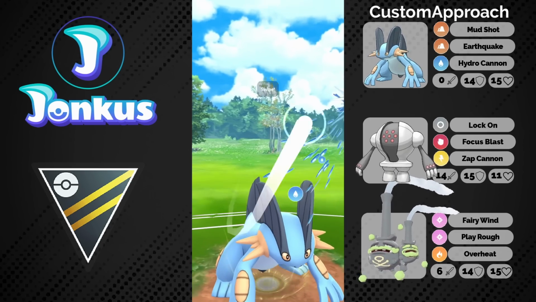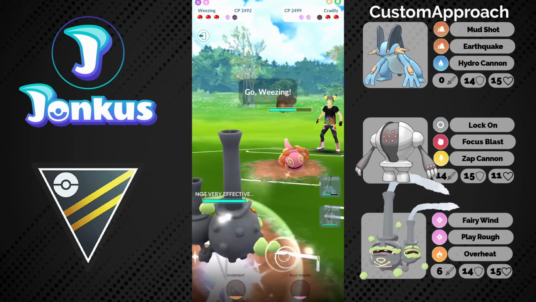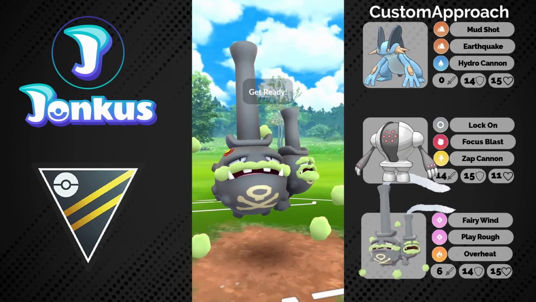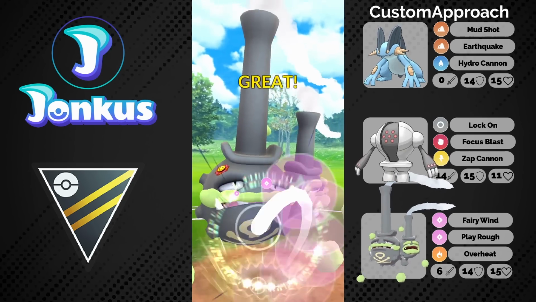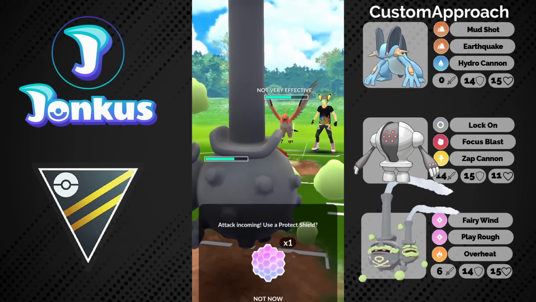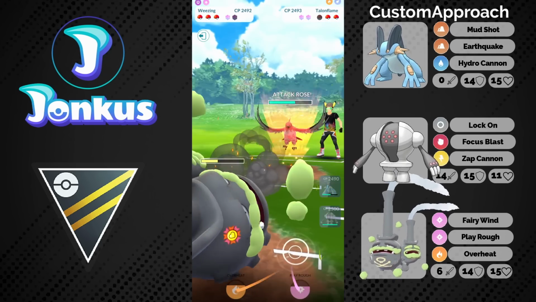We see a Credilli coming in. Okay, that's not something that I would have expected. You can now swap into your Weezing, and we will see the Talonflame in the back. As expected, they are double weak to the Swampert, but it's still a tough spot here. Credilli gets hardwalled by the Registeel, like there's nothing Credilli can do here. So it's basically all about getting rid of this Talonflame in time.